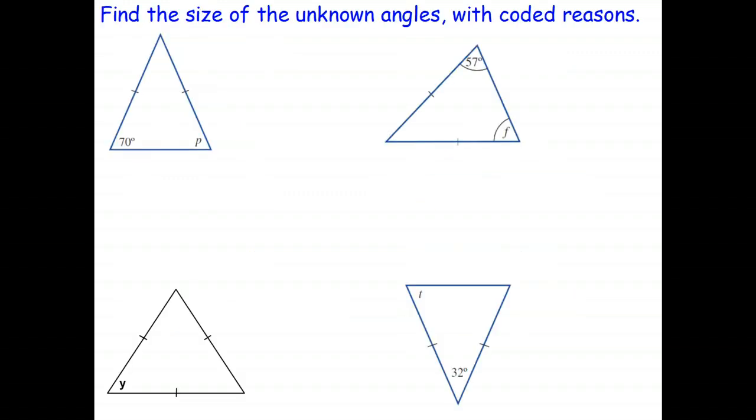Okay, let's go ahead and do four questions based on that. This first one is dead easy. It's an isosceles triangle, therefore the base angles are equal. So I can solve this one by simply saying P equals 70 degrees. And the reason I can say that is base angles in an isosceles triangle are equal.